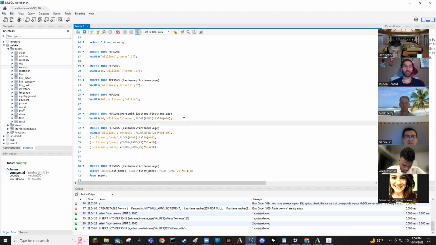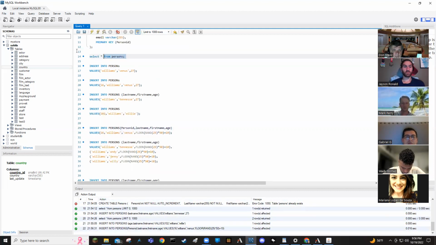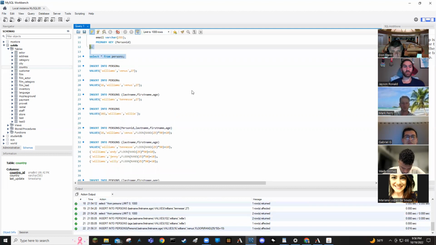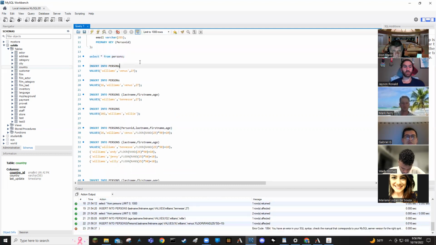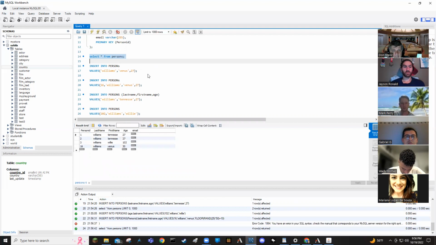So if I go here and I insert this, it lets me do it without a problem. And when I select from persons here, it jumps to 16.